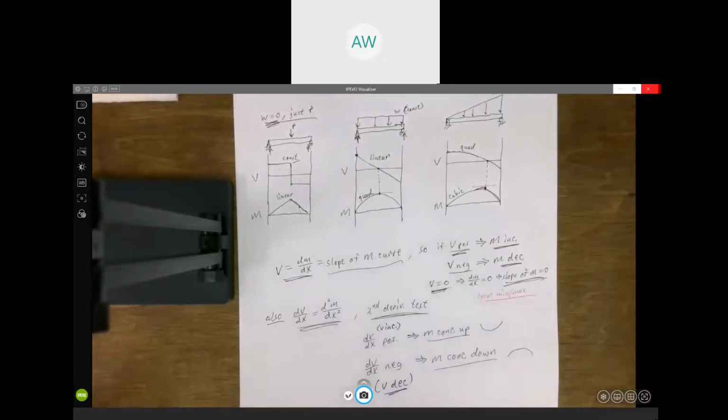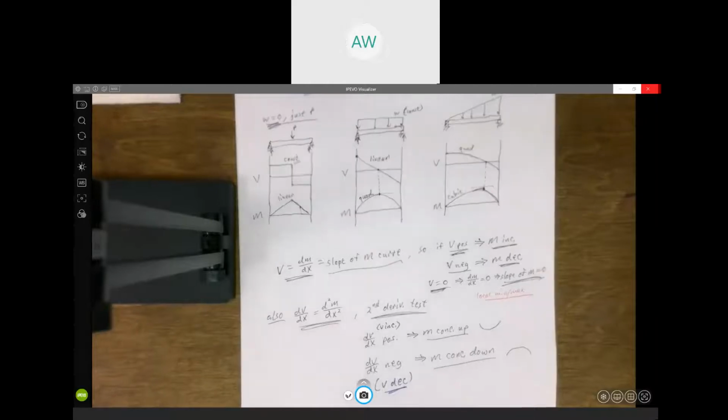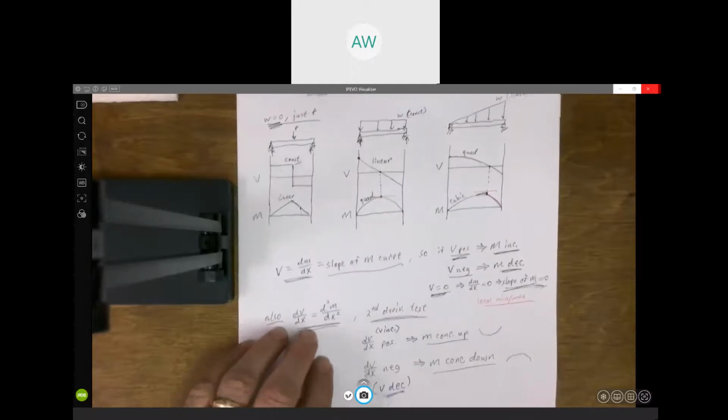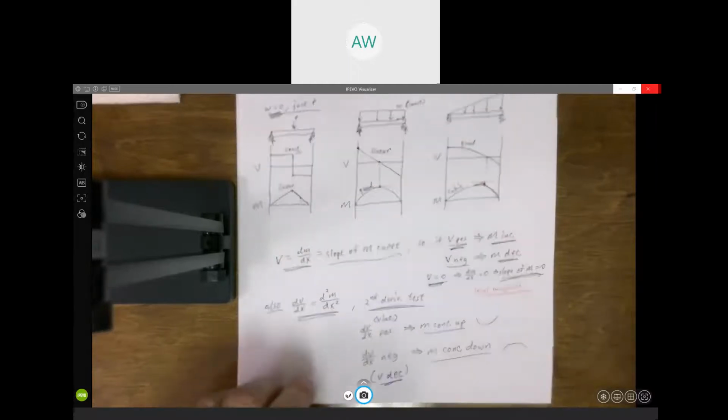All right, so any questions at this point? We're going to work one more example, a little more involved than the two we did yesterday. So speak up if you don't want me to change, get a clean sheet of paper. Everybody done with this? Okay.